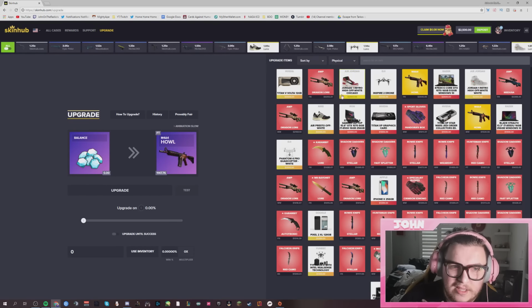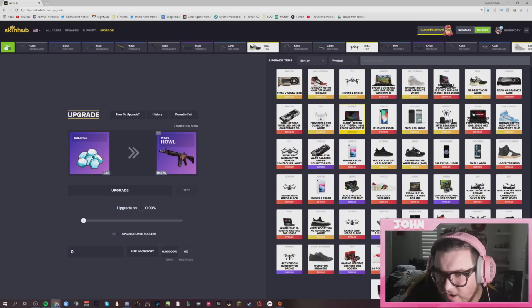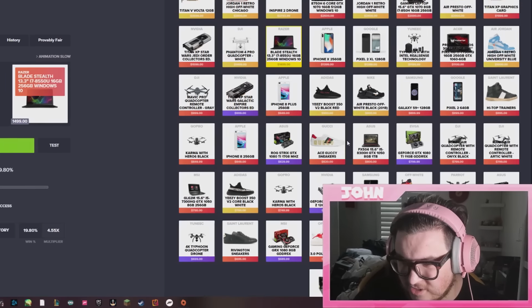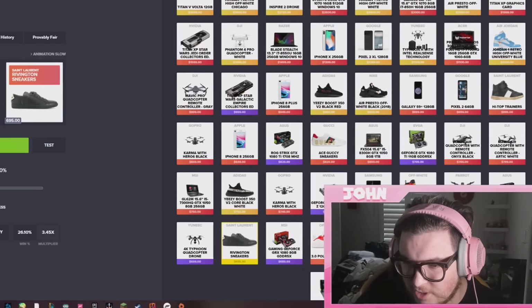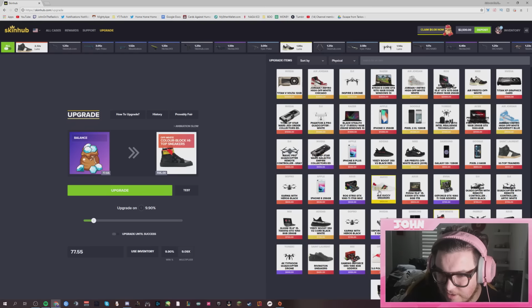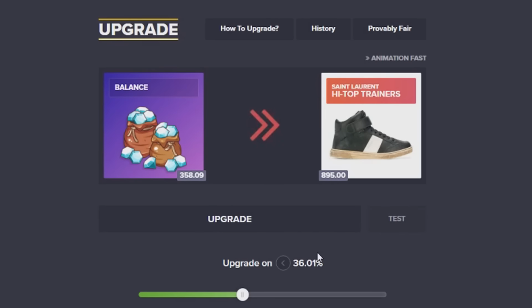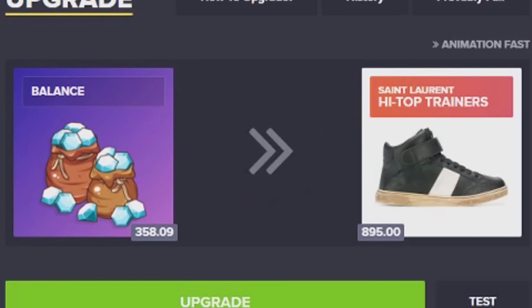We only want to see the physical items because we don't want to mess around. And I'm thinking at some point in the video, I want to try and get this laptop because that'll be dope. I also just want to get a bunch of sneakers. That'll be cool. Now Connor's here to tell me that my sneaker choices are ugly. 36%. Here we go. 36% chance. And we lost.